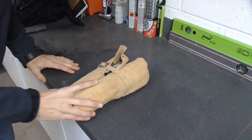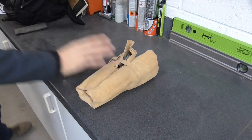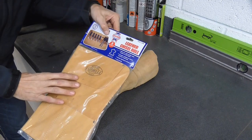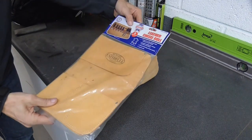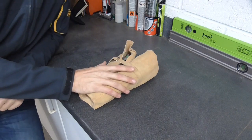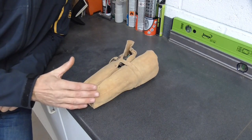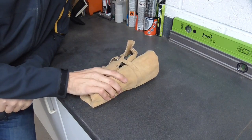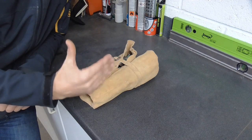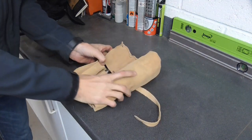Right, here it is. Straight away you'll notice it's not even an expensive tool roll — I think when I bought this one it was perhaps a buy-one-get-one-free. So perhaps this is the first part of my shame. I worked with a guy who paid a cobbler or leather craftsman 180 pounds just to make his tool roll — the most wonderful bit of leatherwork I've ever seen. But I wouldn't want to take that onto a job with 50 other people and hope it's still there when I get back.